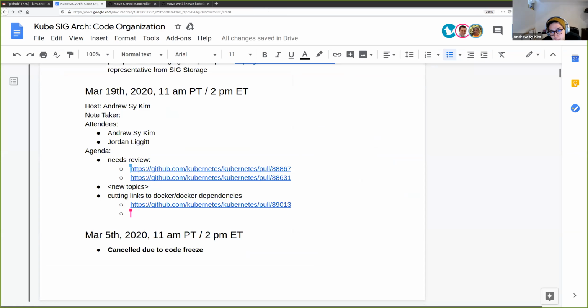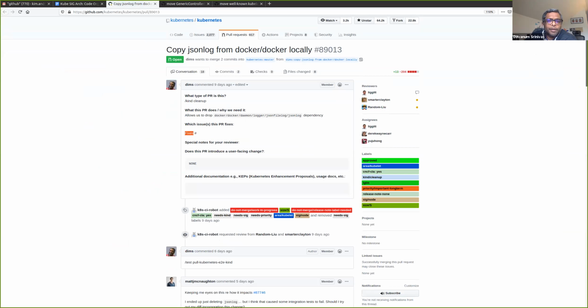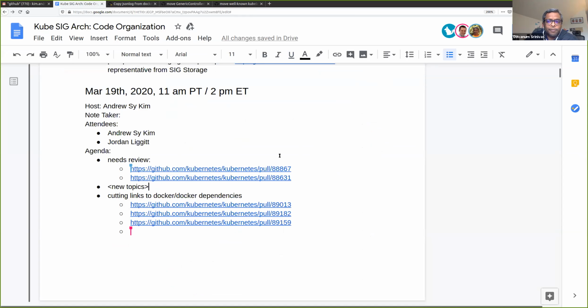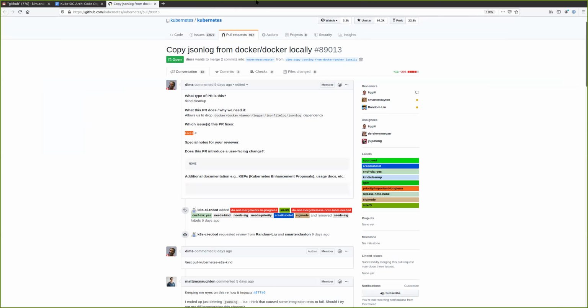All right, Dims, you want to talk about Docker? Yeah, sure. Just before we do, Theodore, was there something that you wanted to bring up? Or welcome to this meeting. No, I don't want to bring up anything. I just want to get more involved in the Kubernetes community, as I've been using it quite a while, and I thought that the SIG meetings would be a nice way to understand how Kubernetes functions as a whole and how it's being organized.